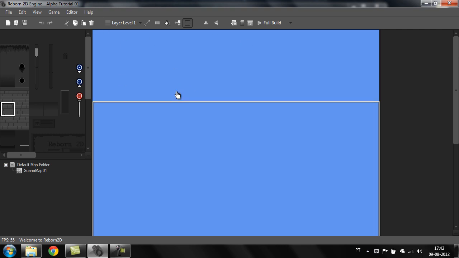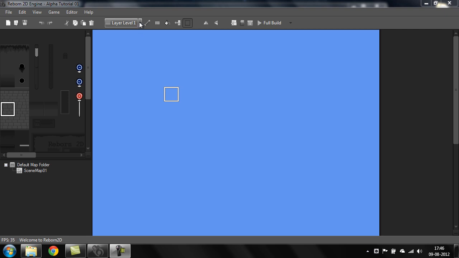For now I'm just going to delete this, and we are going to make a better map using layers. So what's a layer? If you have used any advanced paint program like Photoshop, Fireworks or any other, you are mostly familiar with this kind of concept. A layer allows you to draw objects on top of others. This case is exactly the same. Okay, in here you have 1 layer, 2, 3, 4. Also you have one exceptional layer called the objects layer, and this we are going to talk about later.